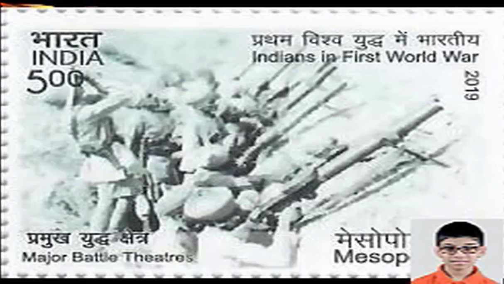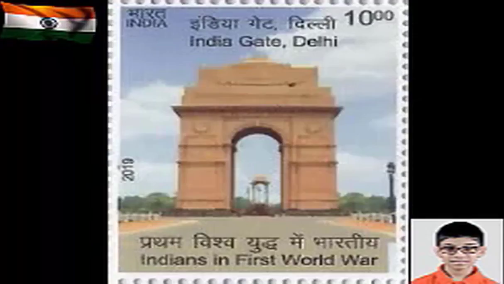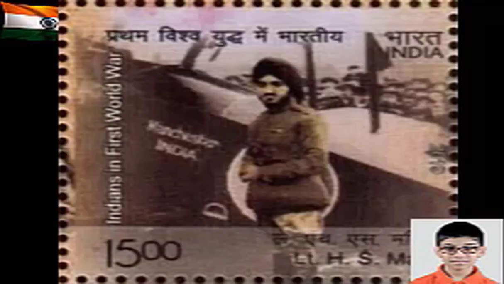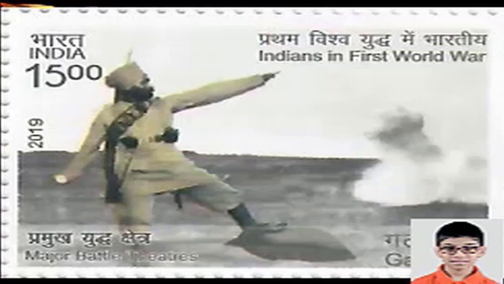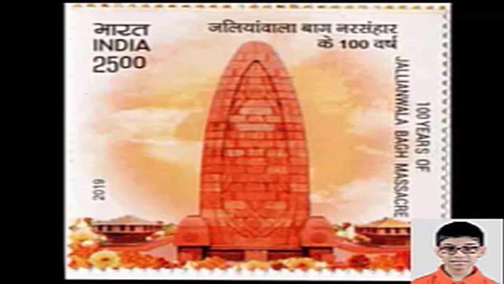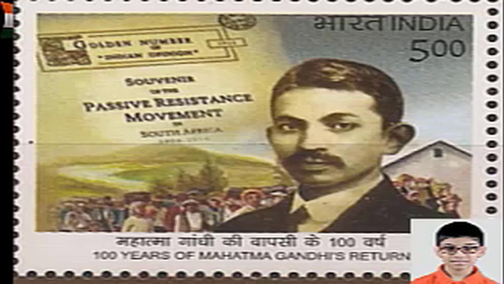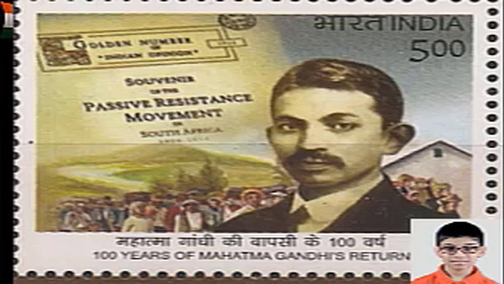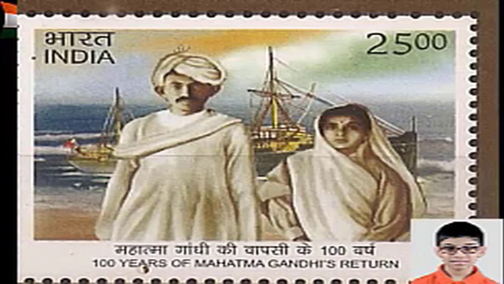The First World War began with an unprecedented outpouring of support towards Britain from within the mainstream Indian political leadership. Contrary to initial British fears of an Indian revolt, Indians contributed considerably to the British war effort in men and resources. The Rowlatt Committee was appointed in 1918 by the British Indian government to evaluate links between political terrorism in India, and its actions directly led to the infamous Jallianwala Bagh massacre of 1919. Mahatma Gandhi had been a leader of the Indian nationalist movement in South Africa, where he accomplished his extensive use of non-violent protests such as boycotting, protest marching and fasting. Gandhi returned to India on 9th January 1915.